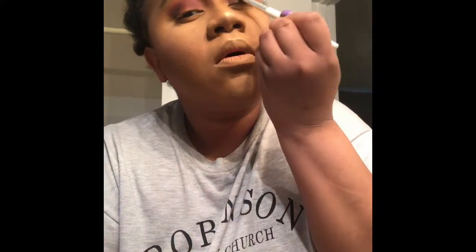Alright, oh gosh, you guys, I'm so sorry that you can't really see this part. But here, I'm taking the glitter adhesive. I'm preparing for the glitter, and I'm using this Too Faced glitter. It's a pink glitter. I got it in a set over the holidays. It had a pink, a black, a whitish, and a goldish glitter, all in a little Too Faced glitter set from Sephora. I'll definitely make sure I let you guys know the name of that glitter. It's just a pretty pink glitter, and I love it so much.